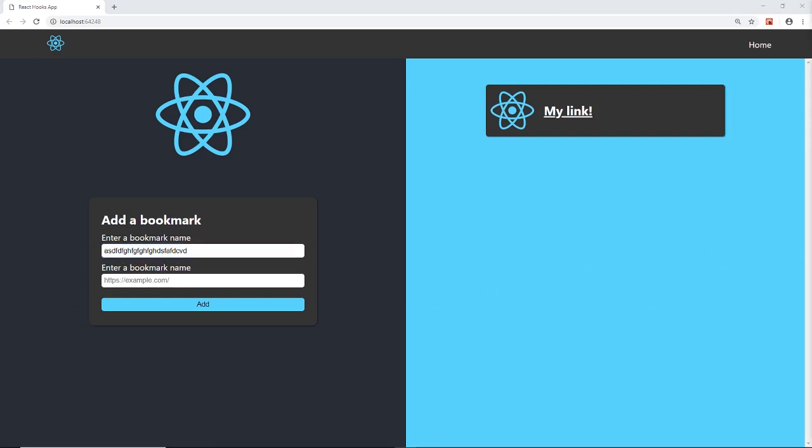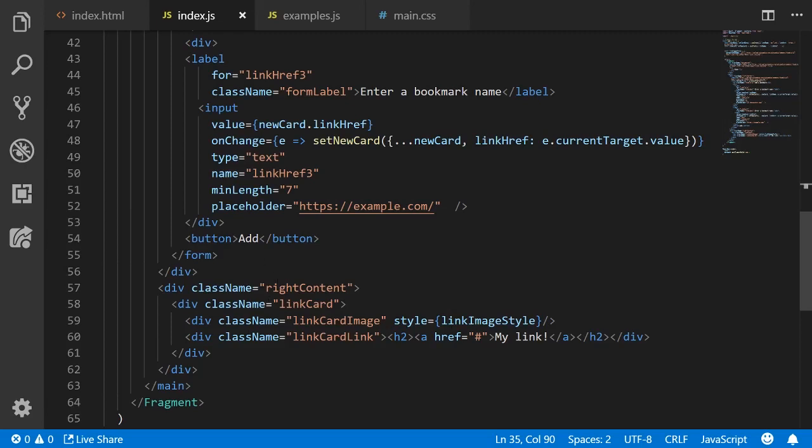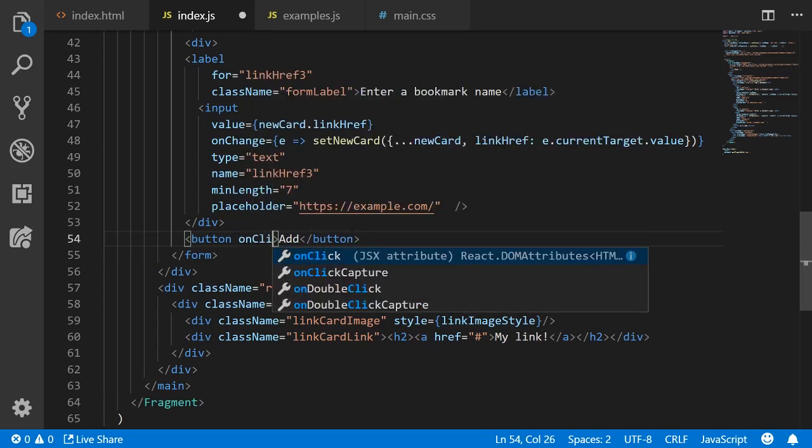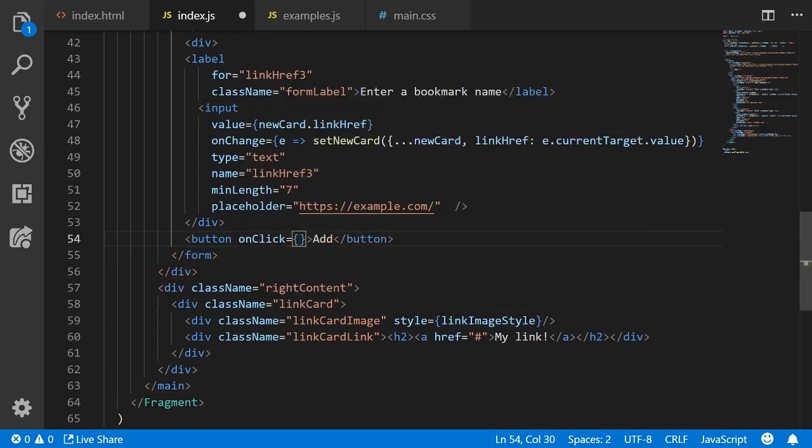So let's do that. The way I implemented the dispatching of the card to the new array is I created another method called dispatch card set. You can call it what you want, but that is what I felt like calling it at that moment.